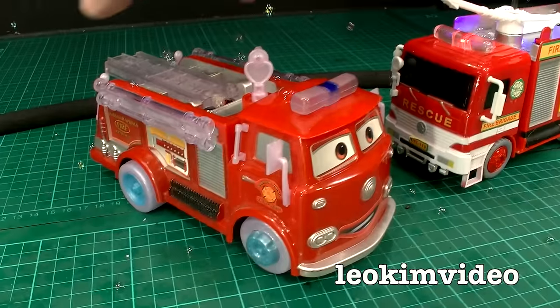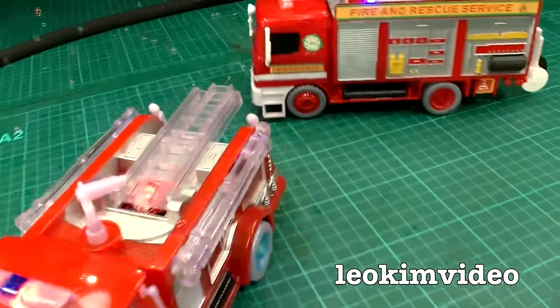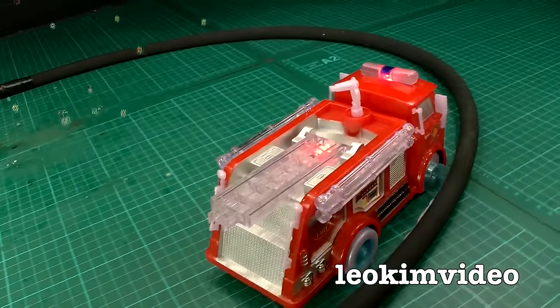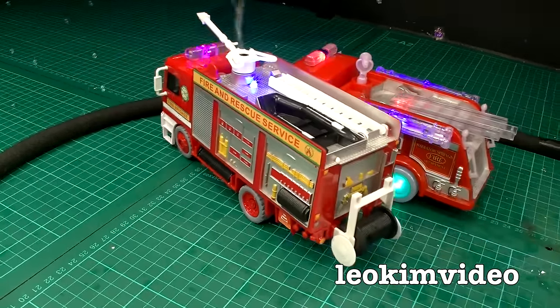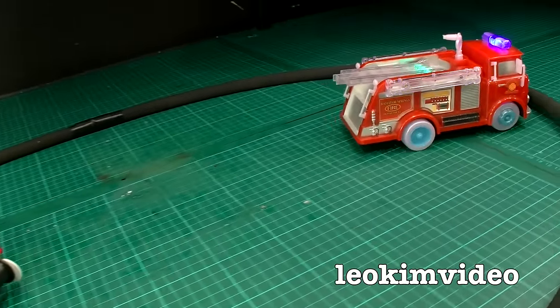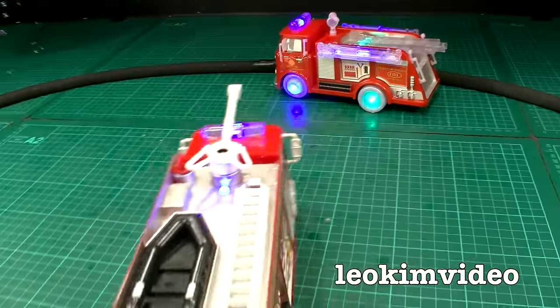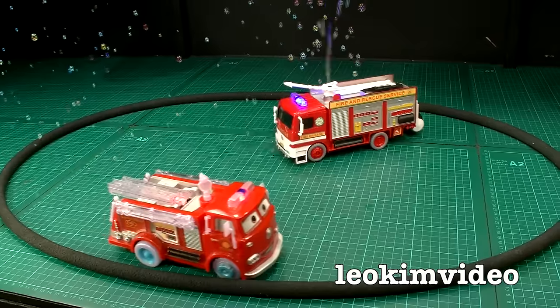Well, I should really get the party started. We've got the bubble machine on, the lights, now we want the music. Yeah! Go, fake Red, go! Let's see if you can knock out the real fire engine. Watch out, guys! Oh, Red's doing a bit of a double take there. He's scared. He's maybe scared of bubbles. And they're going to try and dodge each other from this point on, I dare say.